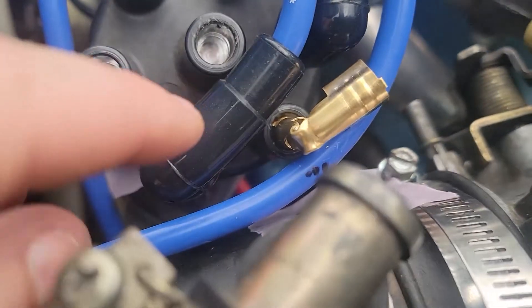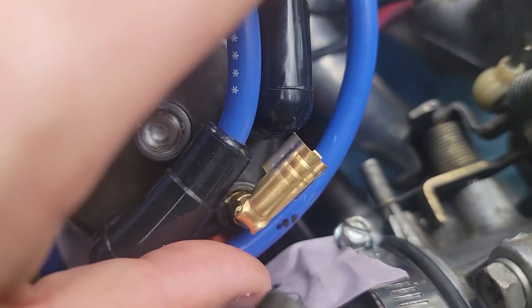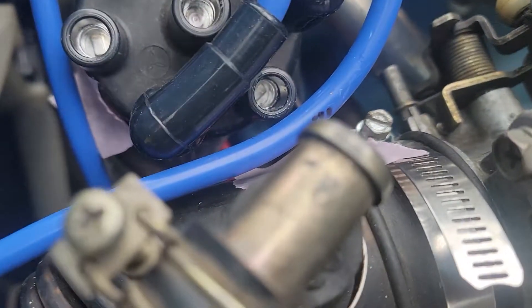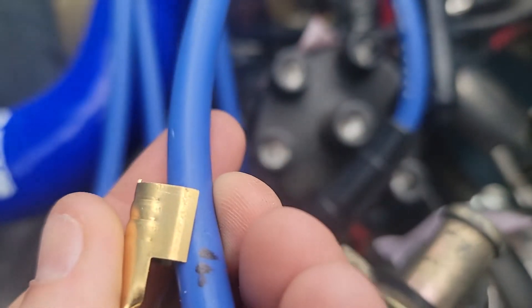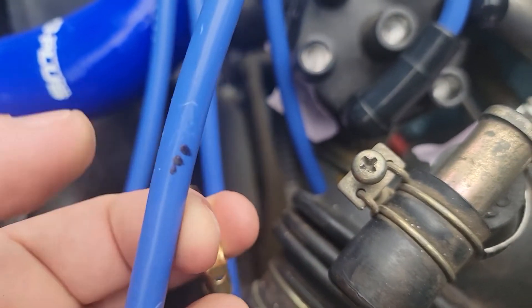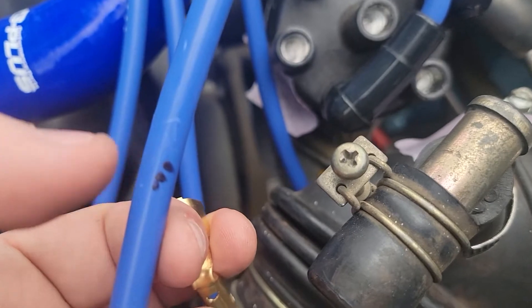What I'm doing is setting the terminal end into the distributor and then routing this wire the way I think it needs to go, trying to take into account the boot that has to go on it, and marking a small little mark right here at the edge where this part of the terminal is going to attach. Then I'm going to space back about five-eighths of an inch and cut the wire off back there, and then strip the five-eighths off so it'll be even with that black mark.